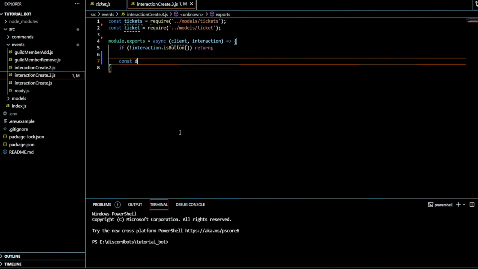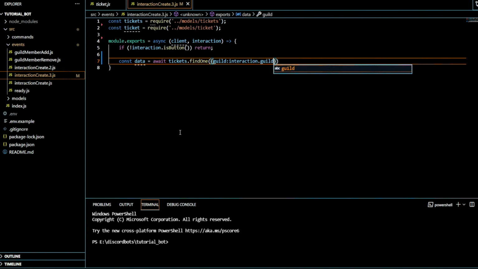First of all I'm going to get the data of the panel by doing await tickets.findOne, and for findOne I'm just going to provide the guild. To be honest I don't really have to provide the guild, but I'm doing that for safety so that we do not cause any bug.